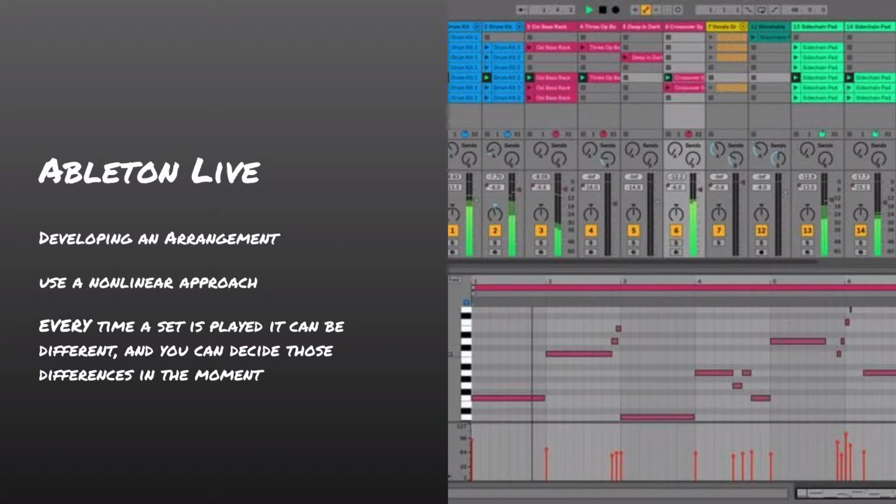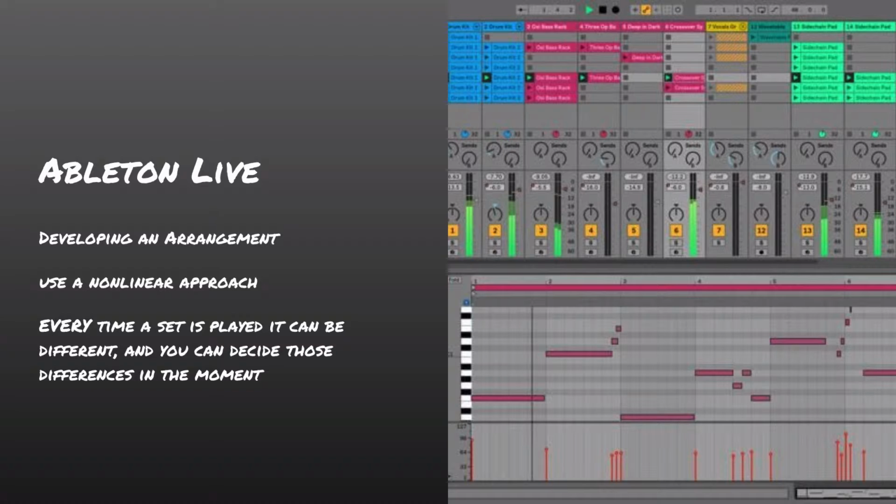Many, many years ago, one of the very first DAWs ever created was called Visions by a company called Opcode. The program is no longer available. The company doesn't even any longer exist. But they had a feature very similar where you could essentially create sections of a piece that you were working on, and then you could type in real time what section you wanted to have play when, and it would play it back for you, basically in the moment. Not nearly as refined as Ableton, but with the same kind of idea.